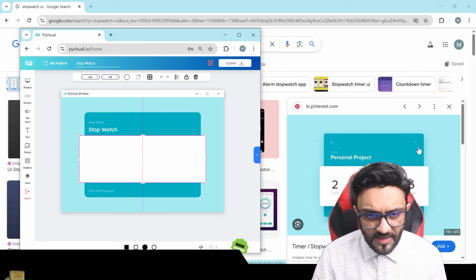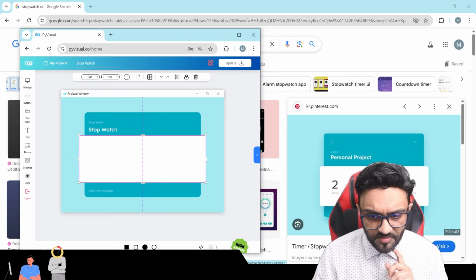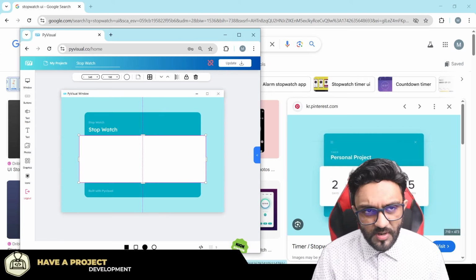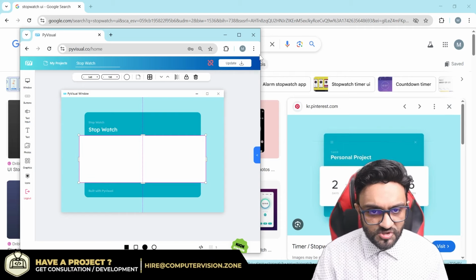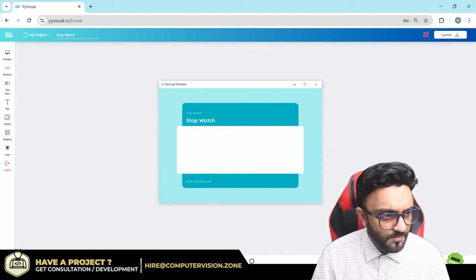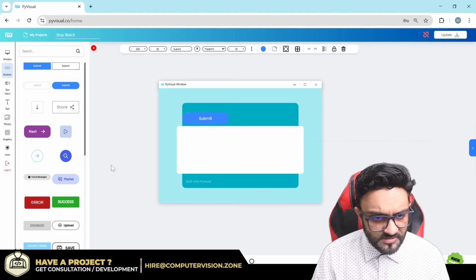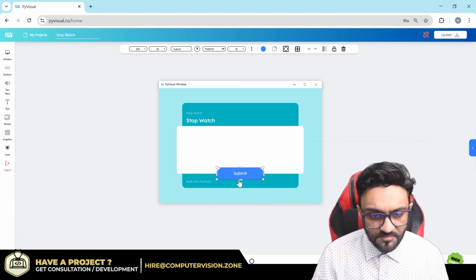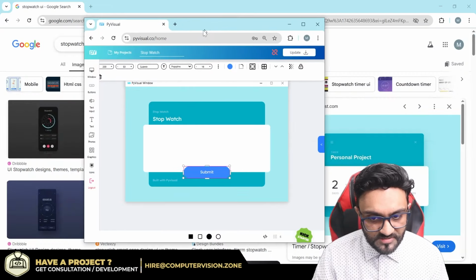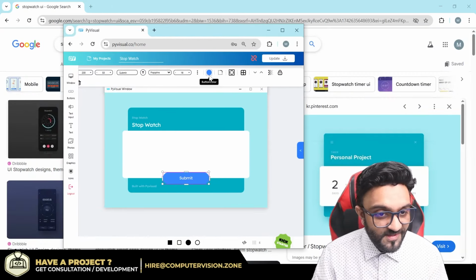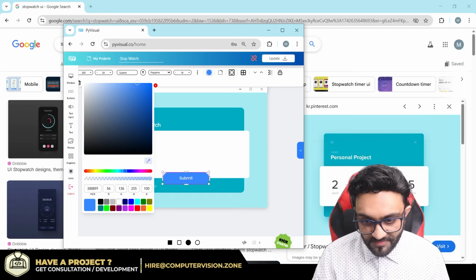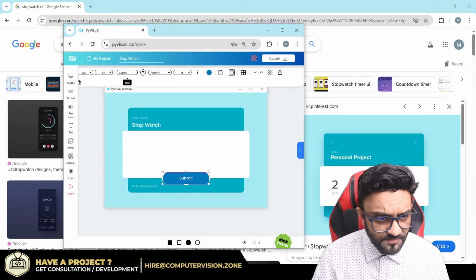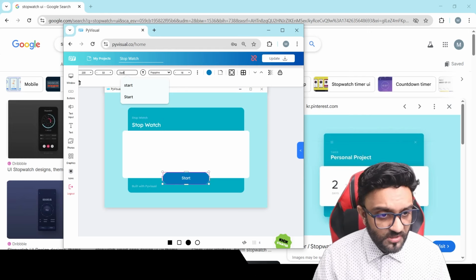Instead of this button, we can add a reset button so that the timer resets. Then we need a play button. But for the play button, we want to add some text so that we can start and stop. So we will add a button itself, and we will just pick a simple button. You can browse any buttons that you like and you can add them. So here, for example, we can pick the same color. Again, I love this feature. You can simply pick the color that you want, and there you go. So that's our color. And then instead of submit, we are going to write here start.